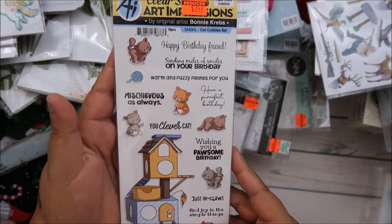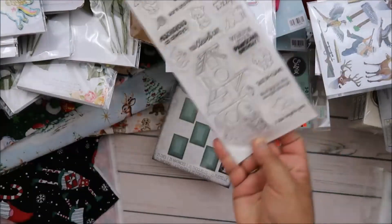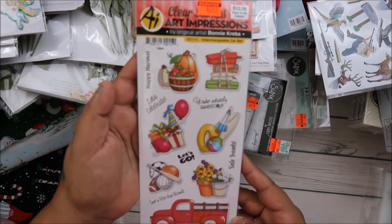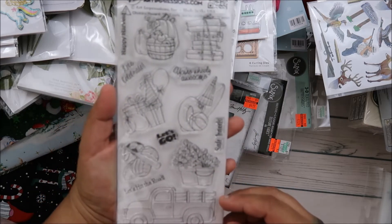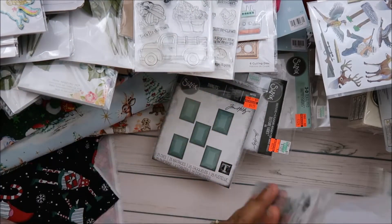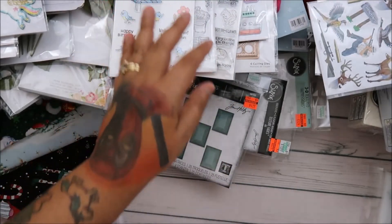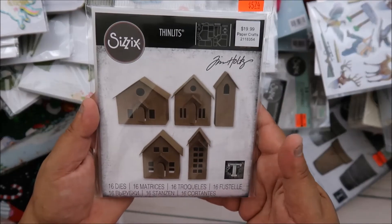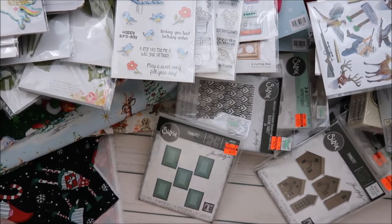I'm going on a cruise at the end of the month so I needed that for my project life, and the seashell sticker was 49 cents. There were more items at $1.74. And I got art impressions for $3.49 — the back is really nice. There's a car set where you put stamps in the truck — nice photopolymer. The birdhouse stamp is so pretty. And these little paper houses were $5.74. Pretty cool!